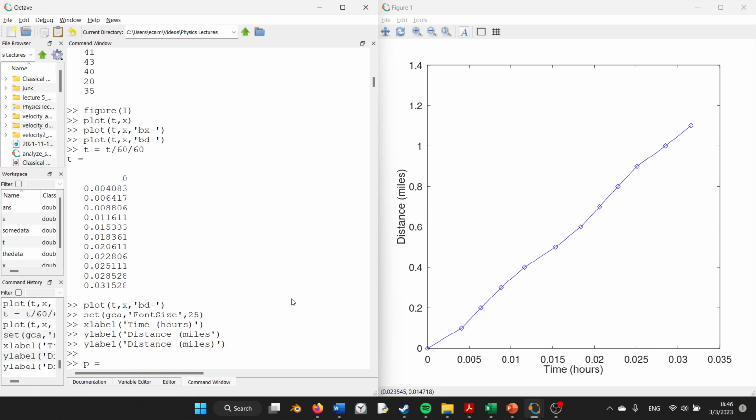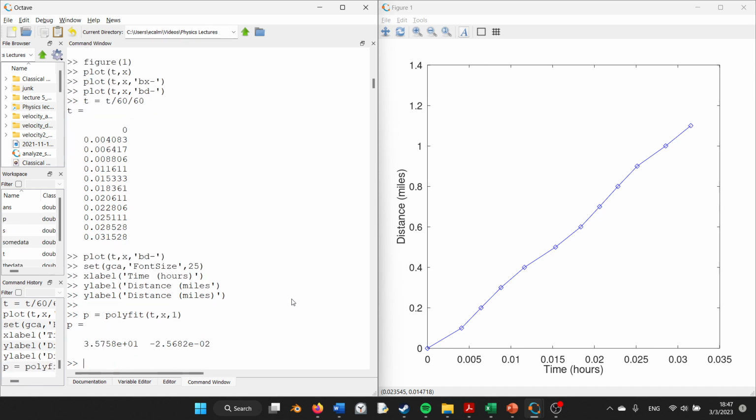So we're going to say P is equal to polyfit of t, comma, x. So we're going to feed it the data, and then we're going to tell it what order of polynomial we want. And a straight line is a first order polynomial, so we're going to feed it the number 1. And then we are going to press enter.